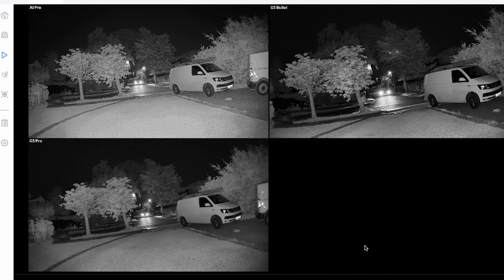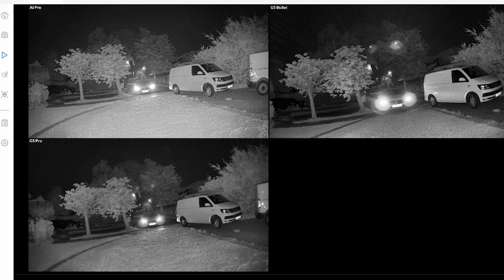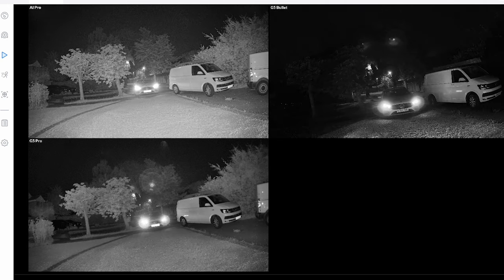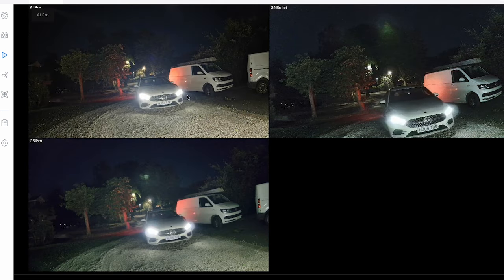Okay, so I've reversed to the end of the road and now I'm approaching again, and what I want to do is try and capture the moment that we can see the number plate. We still can't see it now. Okay, so now the car and this G5 Bullet, which is slightly ahead of the other two, is now visible. You can read that number plate. Yeah, and so it's a similar range to the others.